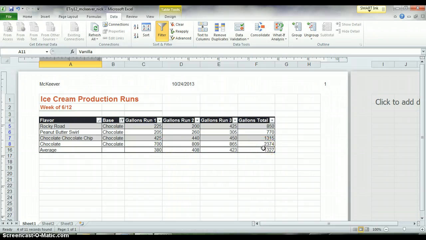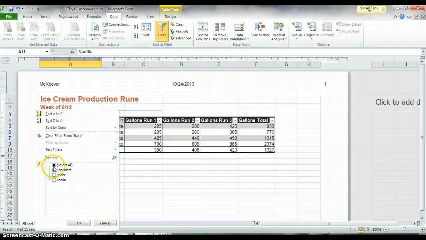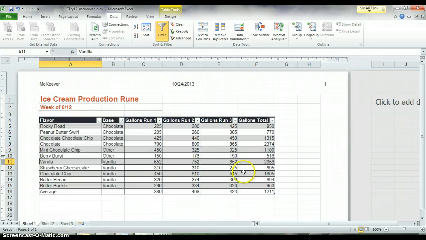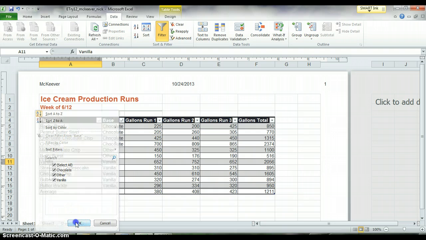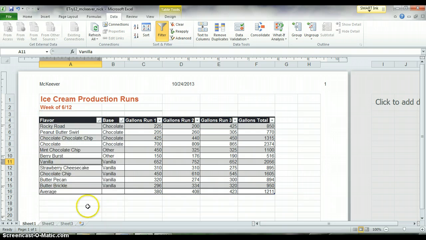It has completely eliminated all the other data. That is amazing. You don't have to do any additional work. You don't have to delete anything. It's all there. And if you ever wanted to come back, all you have to do is unselect chocolate, go back to select all, and then boom, it's all back. There's even an easier way to do this. You can go over here and you can clear your filters that you have created. It makes it the perfect situation to do your work, and then go back and undo any changes you've already made.